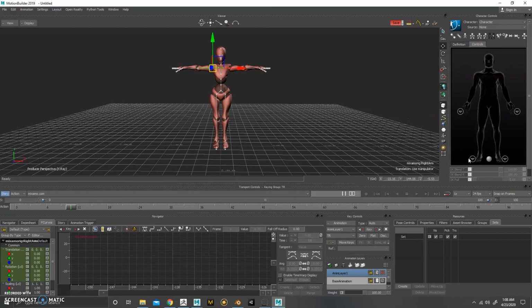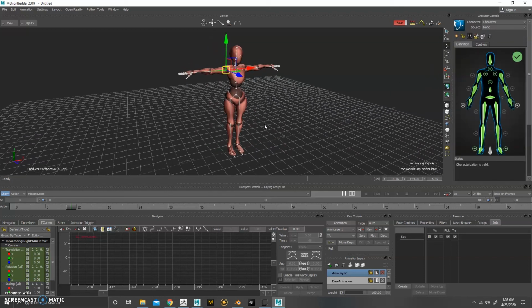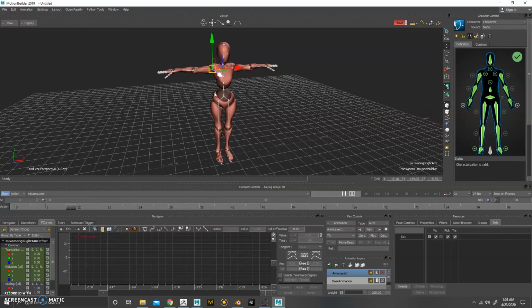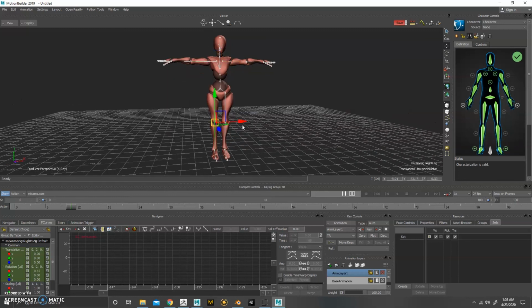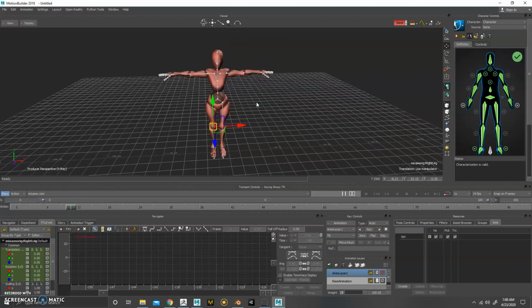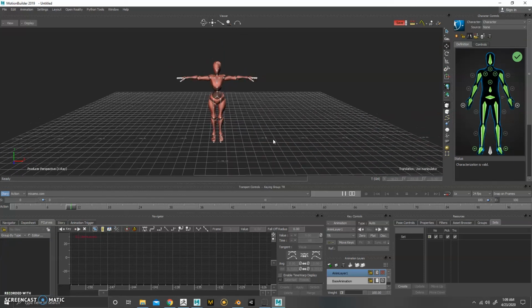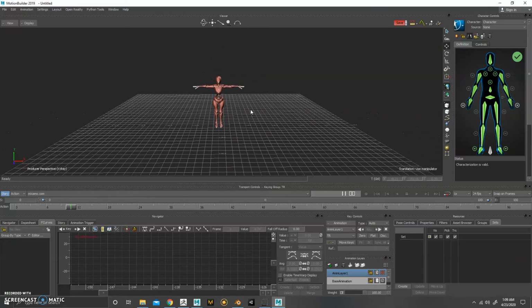We have the controls here, which is where you would see those controls, and then you also have definition, which is where you define your skeleton. So if, like, we brought this character into our scene, you can go in here and select these bones and set them to your character so it can read and create a control rig. So that's a very broad and basic overview of the user interface in Motion Builder.